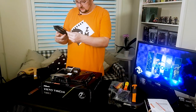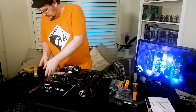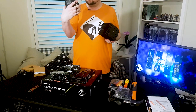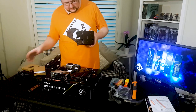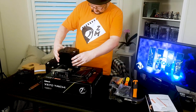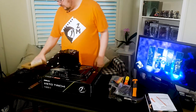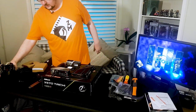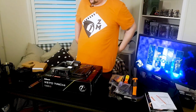See, we've got the big center fan. That's the important one. Do you know which one's which? Is there any difference? Yeah, the center fan is a 140 millimeter that's real big. The other one's a 120. We're going to get this guy in here, and that's going to involve figuring out how to install this thing. So I might consult some of these manuals, and we'll be right back.